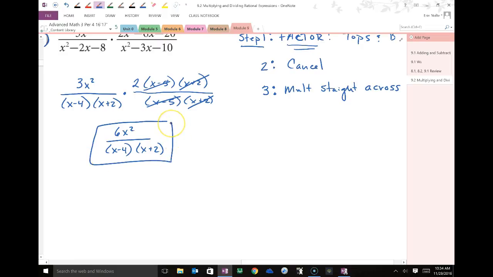Okay, so that is my reduced expression. The last thing I have to do is find the values that x cannot be. Just like we did with adding and subtracting, what values can x not be? What'd you say? 5. Okay, good. So I hear 5, negative 2. Did anybody say 4? Okay, good. I didn't hear it, but I assumed. Do notice, I did have to include the 5, the value that did cancel. That is part of the original. It's a restriction.